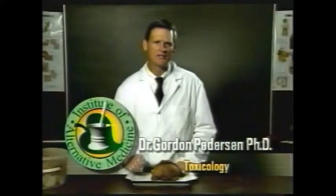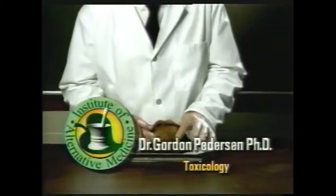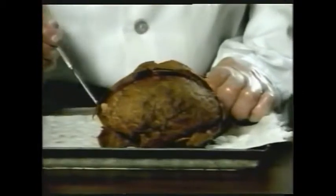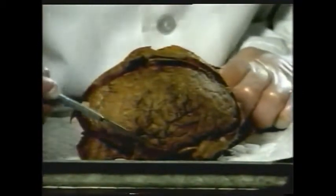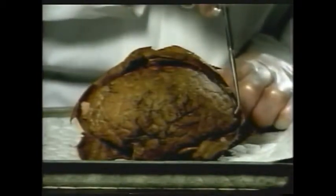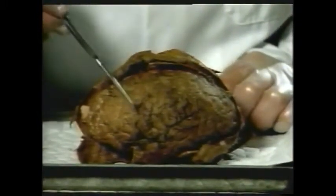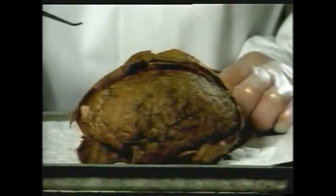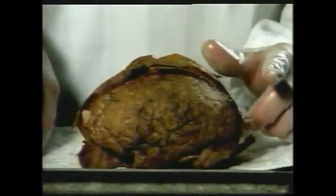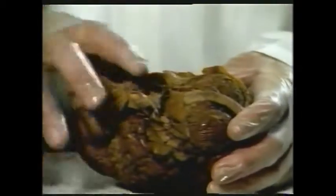I'd like to talk to you about the physiology of the human brain. This is an actual human brain — it feels a little bit like firm modeling clay. This is the front part of the brain, or the frontal lobe, where you process cognitive thought. Your temporal lobe is where memory is processed, and eyesight is processed in the back. You can see the enormous amount of vascularization that occurs here — in other words, there's a lot of veins and arteries and a lot of blood flow that goes through your brain. I'd like to show you the pituitary gland, which is on the underneath side of the brain.